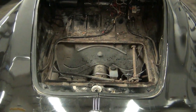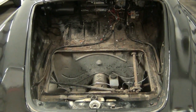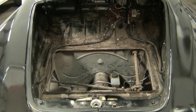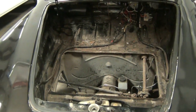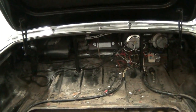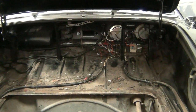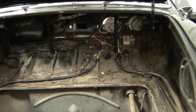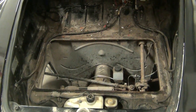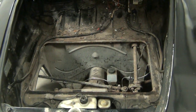Here's the front end under the bonnet. The gas tank has been removed — four bolts, disconnect the fuel line, disconnect the vent line and it's out. Here's the back side of the dash. We removed the block-off plate for the radio and we removed the fuel gauge, disconnecting it from the fuel tank. It's a mechanical gauge, so it's a cable that was disconnected.